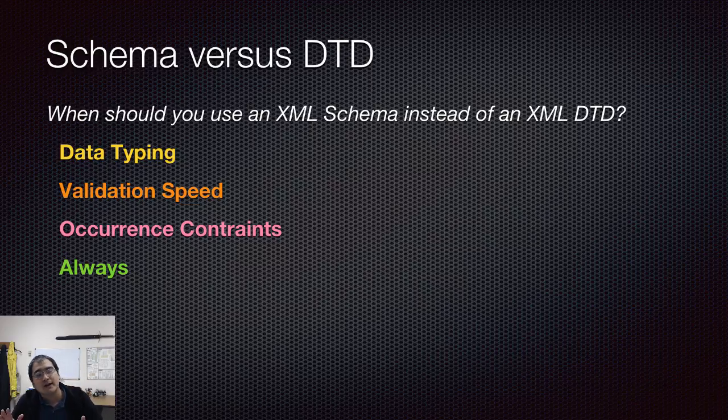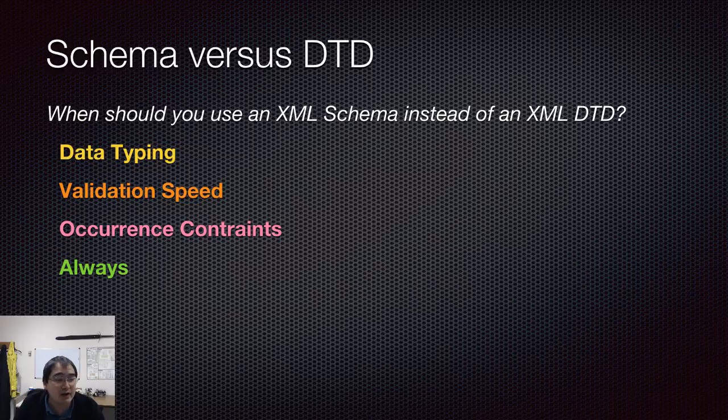Validation speed. Usually you're not really constrained by how quickly you can check whether or not a particular XML document is valid. Usually that's a very fast part of the process. The slower part of the process is actually reading in the data and transforming it and doing all of that. But actually DTDs are a bit faster than schemas. They were written back in a time when the validation process had to be instantaneous. Now schemas and DTDs both work very quickly, but if you really need that validation as fast as humanly possible, you'd probably use a DTD.